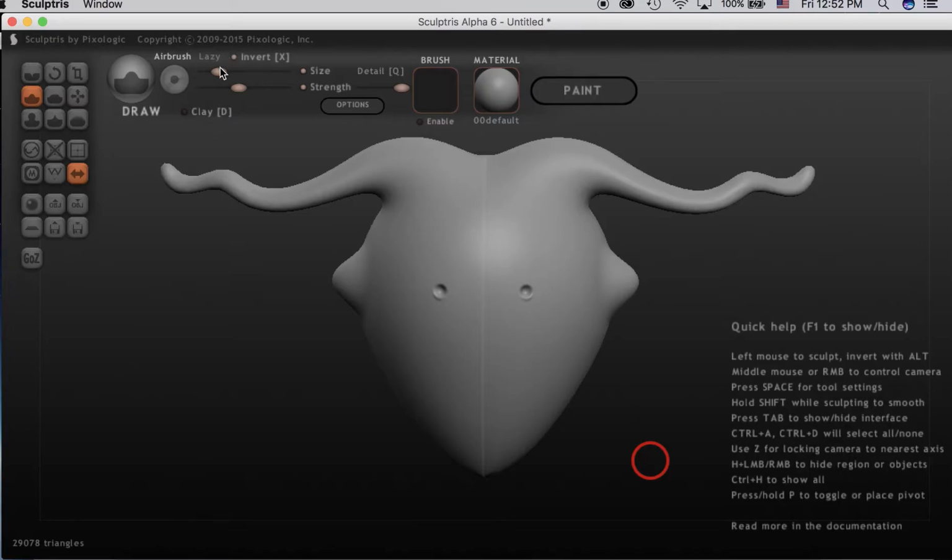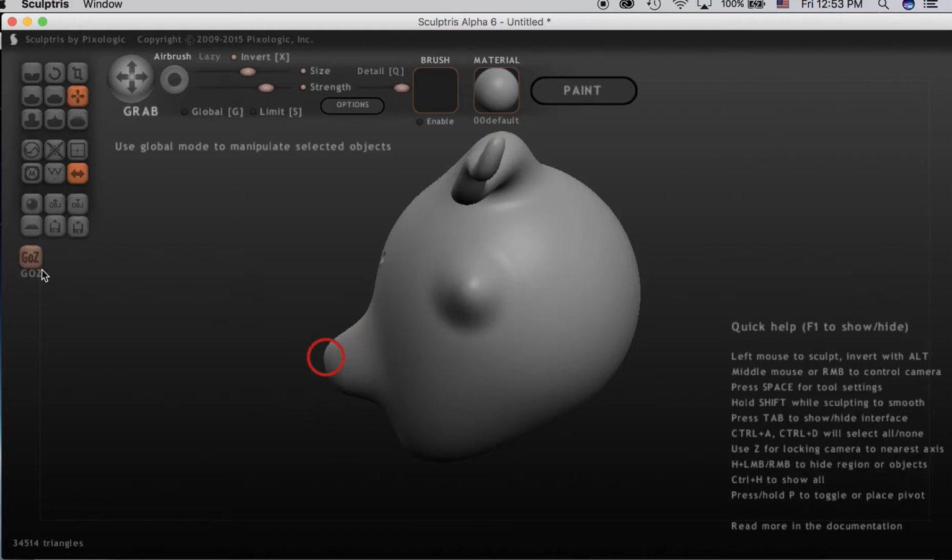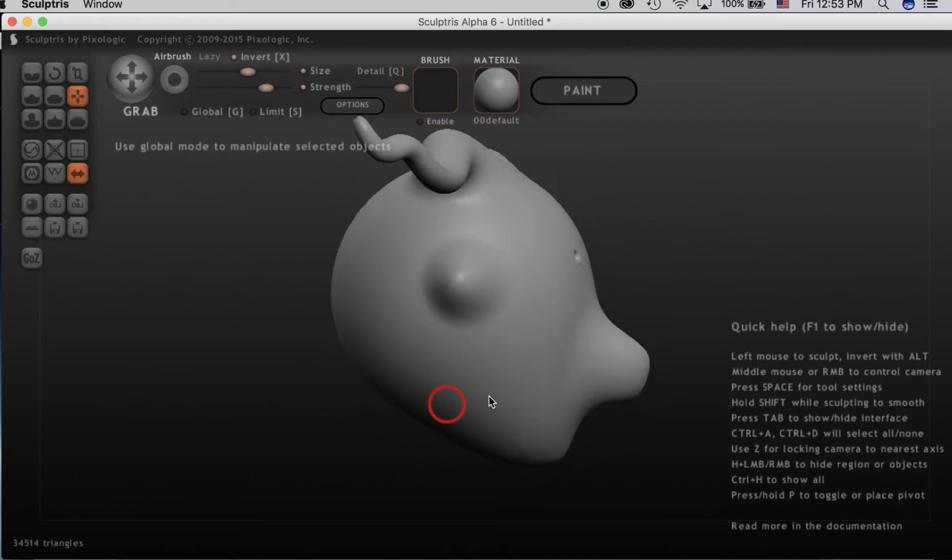I now want a nose, so I am going to grab out a nose. Let's see what happens if we grab out a big piece. So I grabbed a nose out, and I'm going to look at it from the side. It pulled the nose down, which was not what I wanted. I wanted it to pull the nose out. So I can go to the side view and manipulate it to pull it out more.